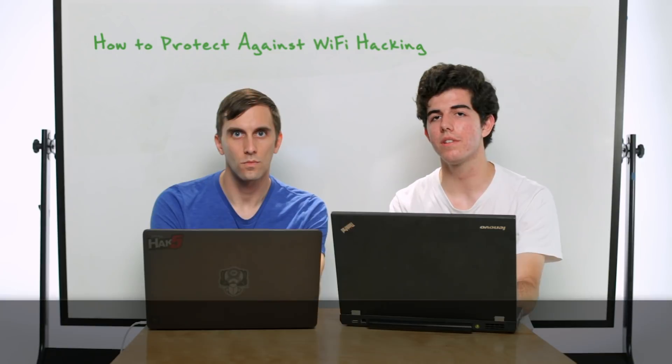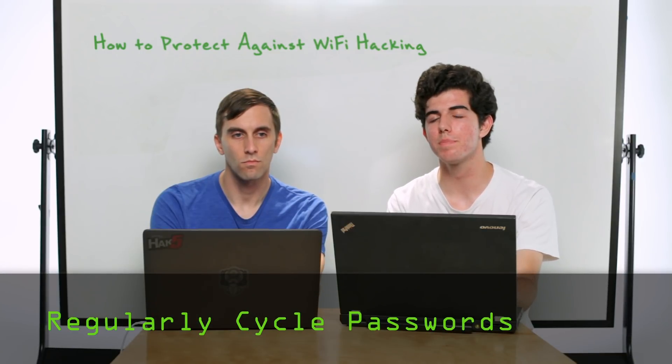With this in mind, make sure to cycle your passwords and change them periodically, especially if you're going to give them out to different people. Another concern for your network is actually accessing physical things connected to it — this may be a router, network infrastructure, or simply other devices. A common phrase in the security community is 'access is ownership,' meaning that physical access to devices with privileges on a given network can effectively be used by an attacker to persist in that network. It's also good to monitor what devices are connected to your network at a given time.